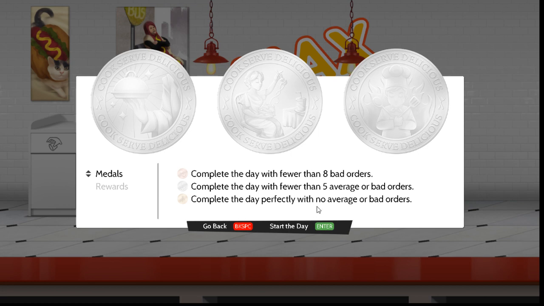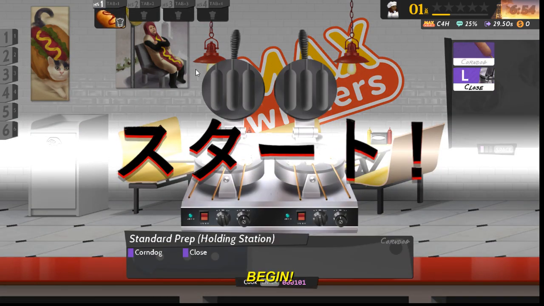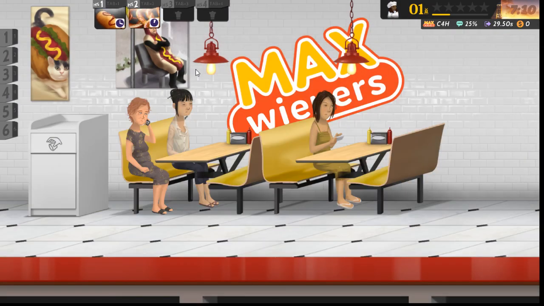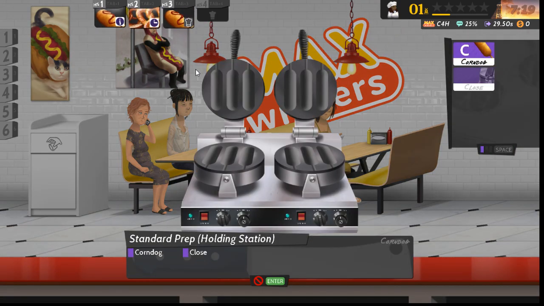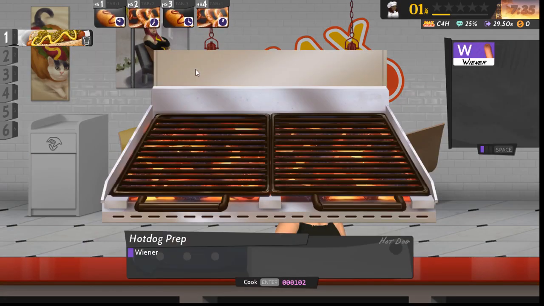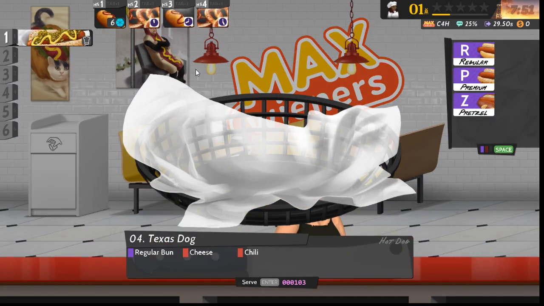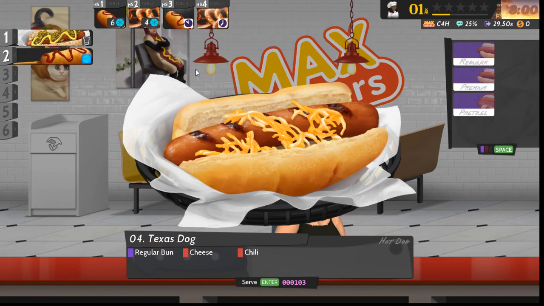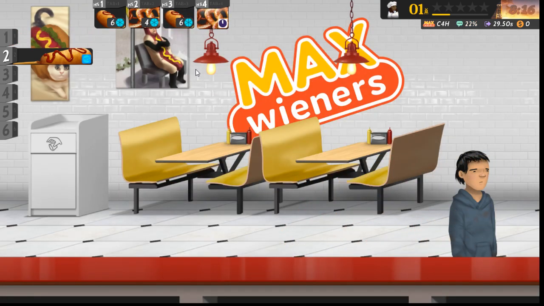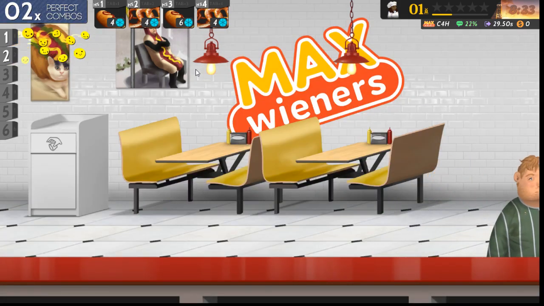Hopefully. Corn dogs. C. L. Okay, easy enough. B. Okay. Oh, okay. I remember how you do this now. See, regular bun, cheese, chili is H. I screwed that up. Okay. Alright, sounds good. Good to go.